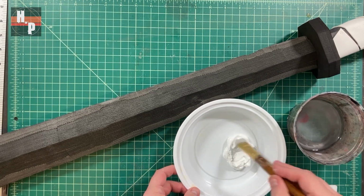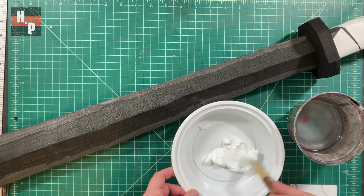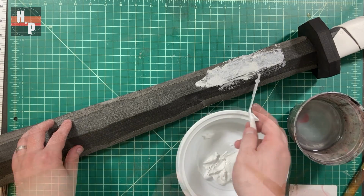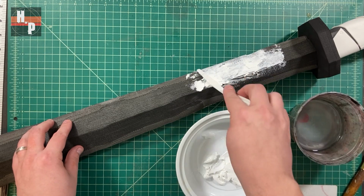So squeeze out some of the quick seal and add a little bit of water with a brush. You don't want to add too much because the putty will quickly become fluid and not hold its texture, so add a little bit at a time until you get a consistency like a very smooth peanut butter.